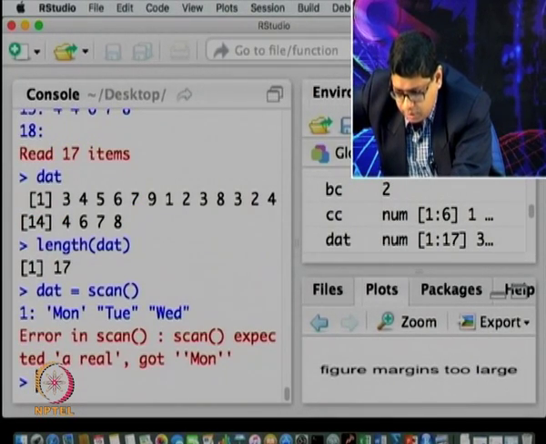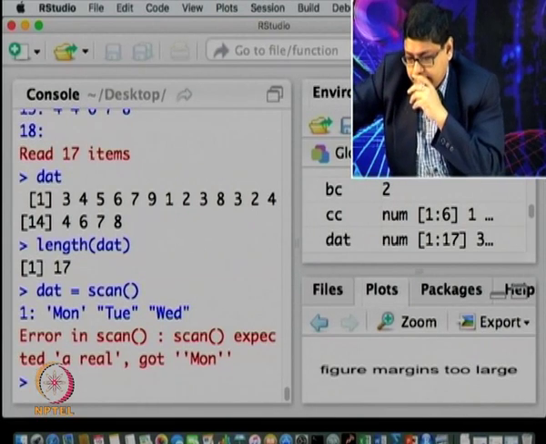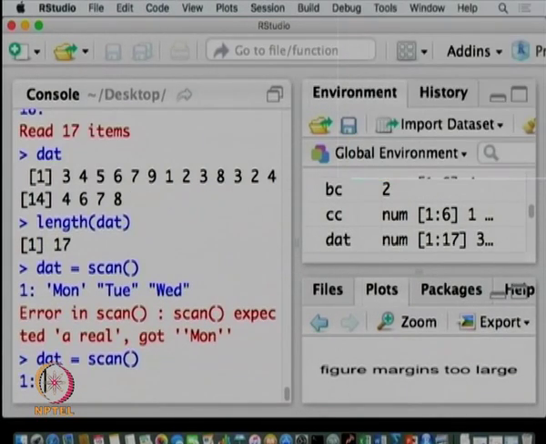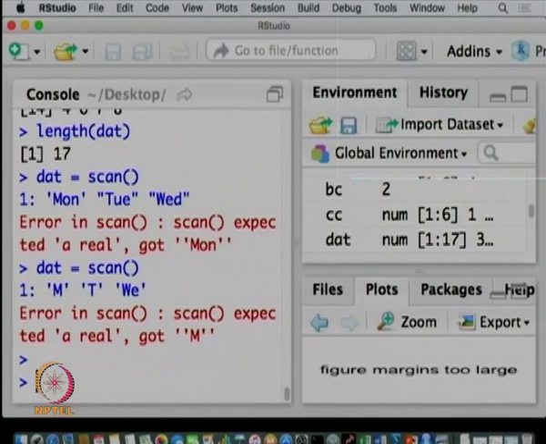So, in this case, okay, let us see. I think I have to write dat is equal to scan, what equal to char.